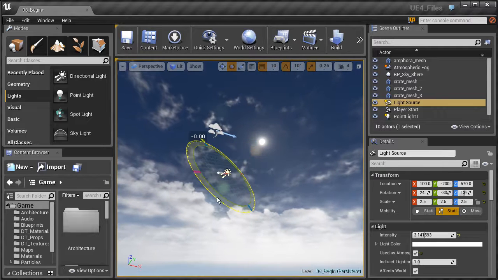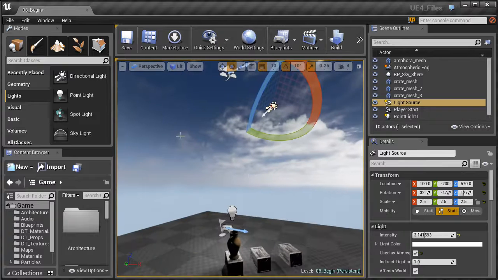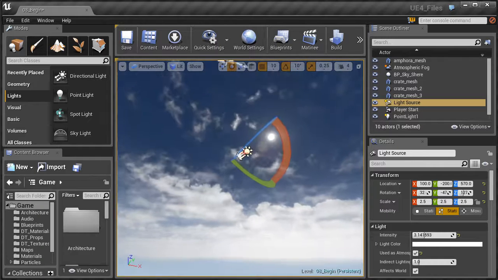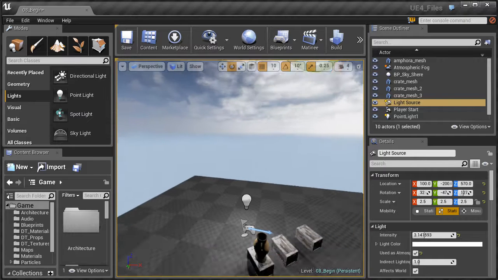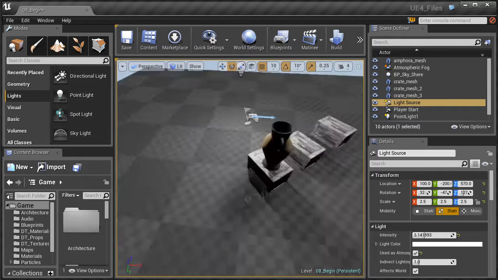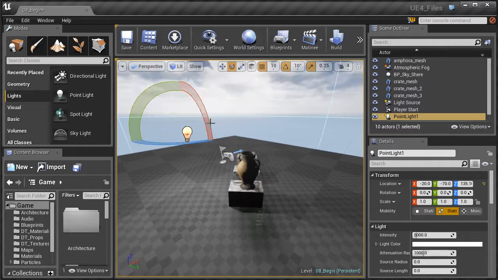Now you'll notice that whenever I rotate this, it changes the overall sky color, and that's because it's just locked together with that dome, and that's done through blueprints, but that's beyond the scope of this course. So with our point light selected, you'll notice that with it we have our details and we have our transform information. Obviously this is going to control our location, rotation, and scale. You can scale your lights, but that's not actually going to adjust the scale of the physical object.